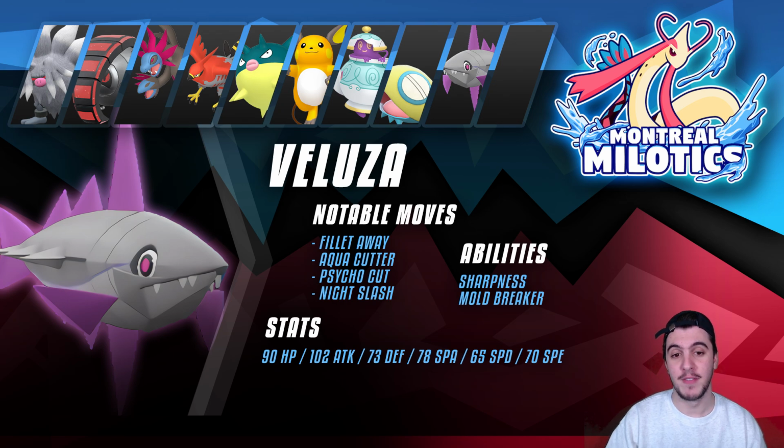Veluza is an offensive Water type that's also a decent sweeper with Fillet Away. I can't really imagine myself running that very often, but Sharpness on Veluza could be very scary. So I feel like it could have a lot of utility going forward with Aqua Cutter and stuff, and Psycho Cut and Night Slash, of course. I used it in my first playthrough of Scarlet and Violet, and it was pretty fun to use. It just seems a bit underwhelming. That's why I guess it's worth 6 points.